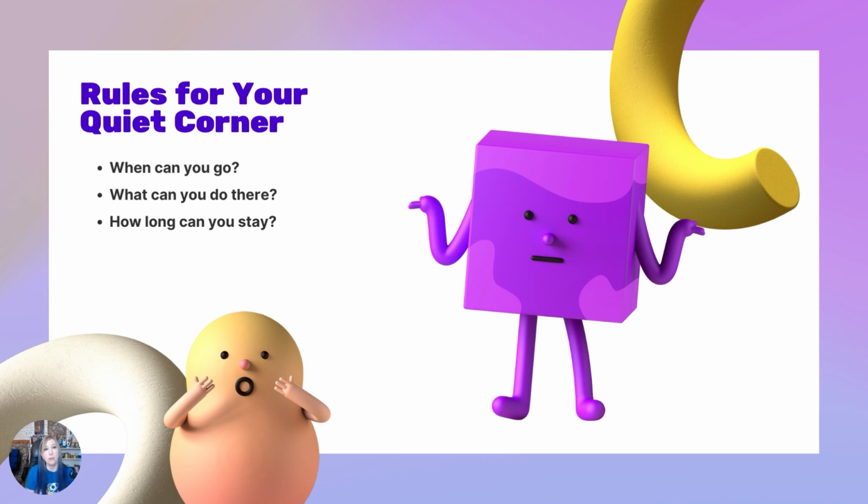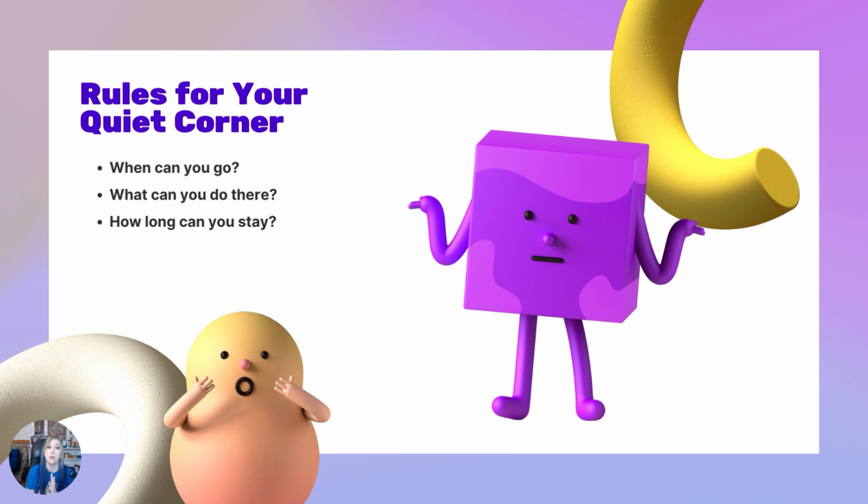That won't work for every child, so like I say, tailor it, but that's what worked for my kids. 90% of the time when they went to the quiet corner, they wanted to be left alone. If I said, do you want a drink? Do you need a hug? That would bother them. So our rule was that once you go to the quiet corner, everyone will leave you alone. You're still a part of the action, you're still a part of the space, but nobody's going to bug you. And if you need something, if you want a glass of water, if you want a hug, if you want to talk about how you're feeling, we're 100% here. You just need to say the word and we'll be there. And that's what worked for us.